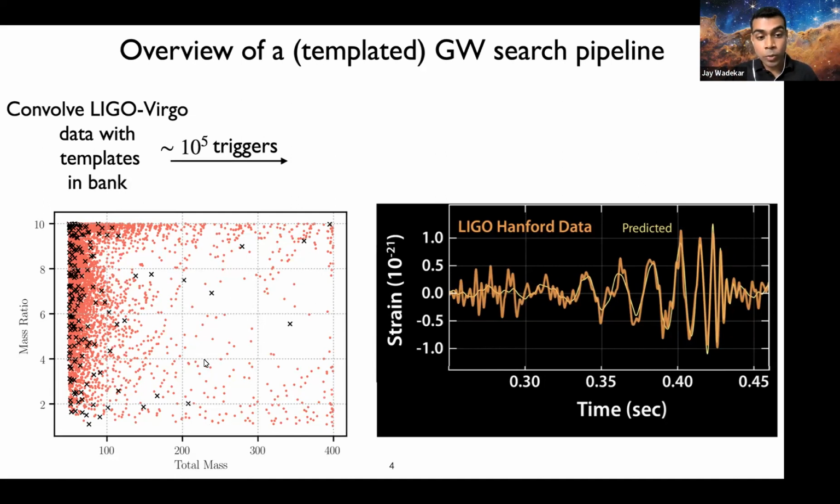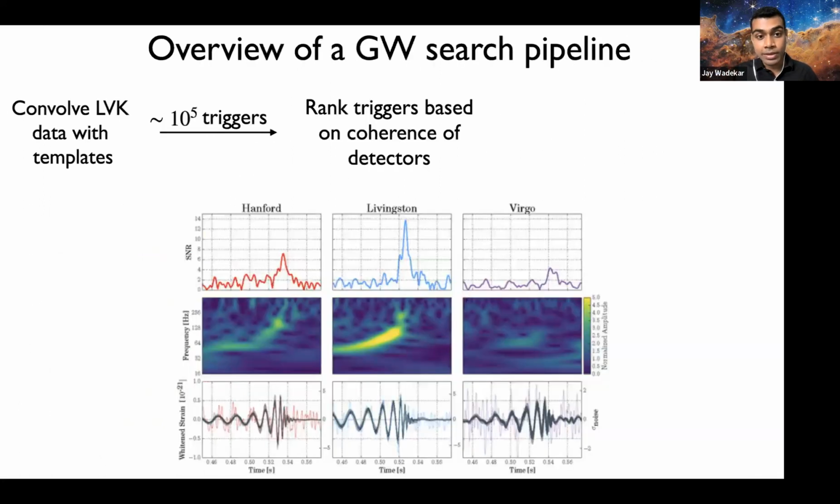And what you do is when you have the real gravitational wave data, you convolve these templates with the data and try to see which one of them matches the best and what is the signal to noise ratio that you get. So in the first step, when we convolve all these templates with the data, this first step gives you nearly 10 to the 5 triggers. So just to get an idea of what the numbers are in the pipeline. So that's the first step. You convolve each detector time series separately.